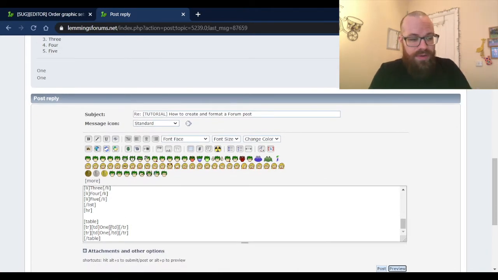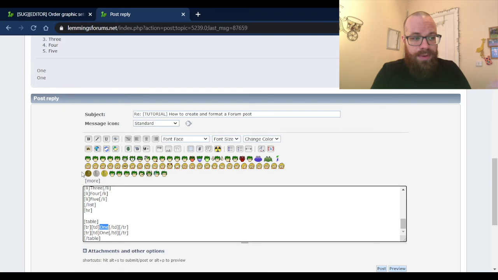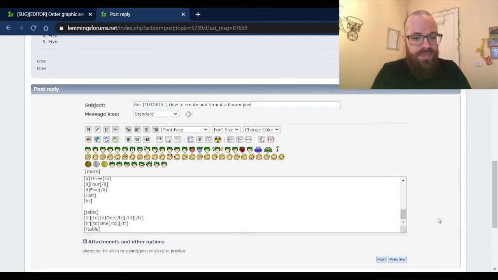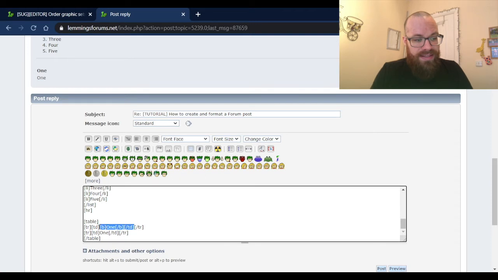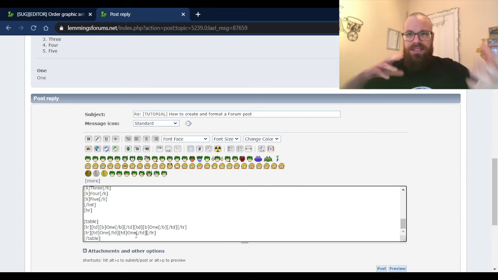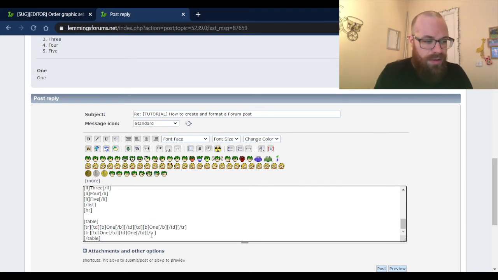But what we're going to do is turn this part into a header by simply making it bold. If I now press preview, it's made that into a bold header that just says 1. The reason I did it like that is because now I can copy and paste this part, and it will be the next heading, already with the bold tags around it. And I can copy and paste this part, and it will be the next bit of column data, but it won't be bold, rather than having to insert bold tags into every single header, which can be a bit more time consuming.